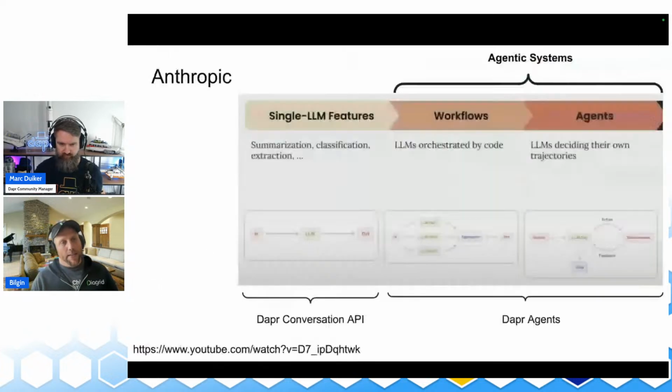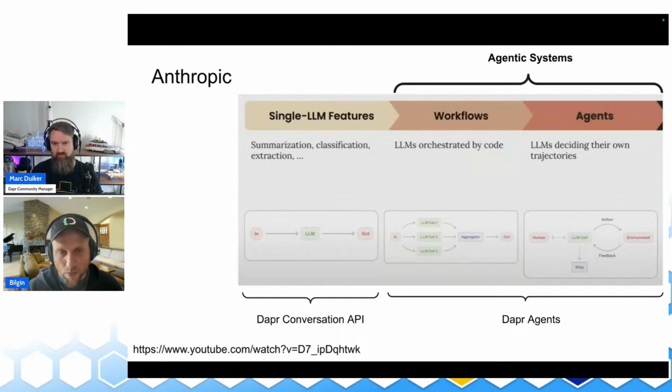Then I think the one that's getting it right, or the one that has most support, is from Anthropic. And there, the way they talk about agents is, when you start your AI journey, when you are implementing applications that are talking to an LLM, maybe you start first with a single LLM call, right? And that's still valuable when you're doing summarization, classification, extraction of information from text, but that doesn't really qualify as an agent. Then at some point, you want to basically do multiple calls to an LLM and orchestrate that in a deterministic way, right? And that's more on the workflow side.